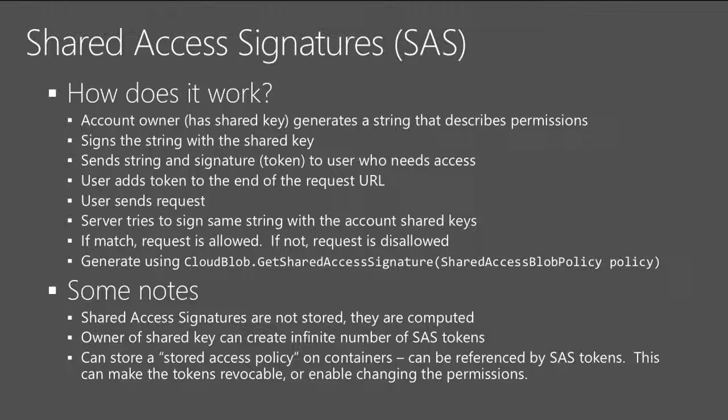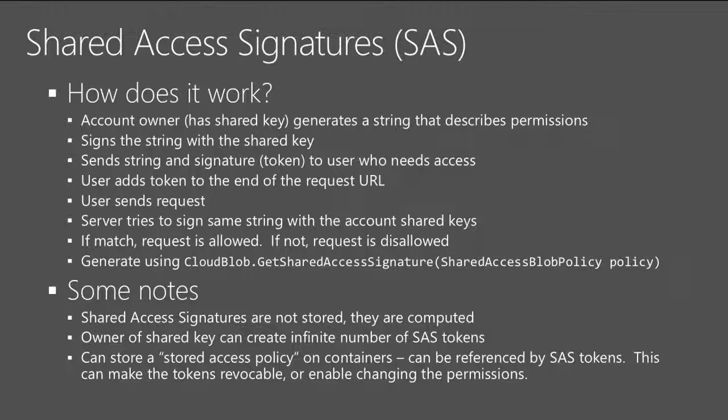Get shared access signature with the permissions handed in as a parameter. Really easy. Some notes. Shared access signatures are not stored. They are computed. What this means is you can have as many as you want. You can create an infinite number of SAS tokens. People frequently ask, how many SAS tokens can I have? The answer is as many as you want. They are computed. They're not stored. The owner of a shared key can create infinite number.